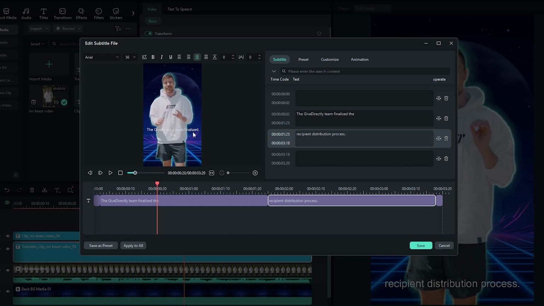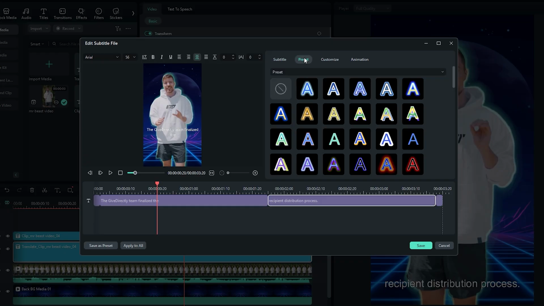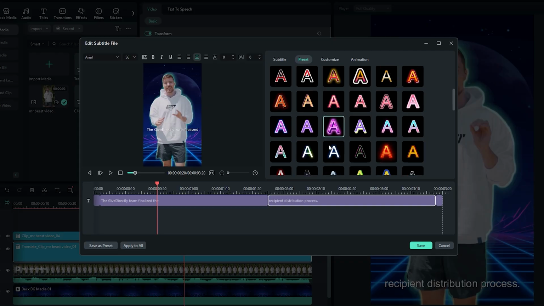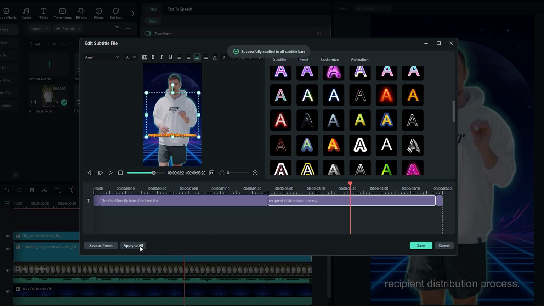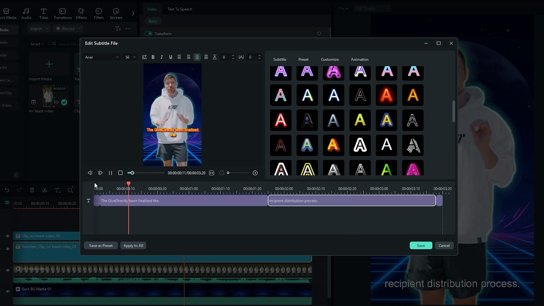If you would like, you can change the font, font style, underline and other settings. Click on customize to choose a preset font style for the captions from a variety of options. If you are happy with your selected font style or design, just hit the apply to all button. Boom, this is now applied to all the text layers. Okay, caption position and style are done.